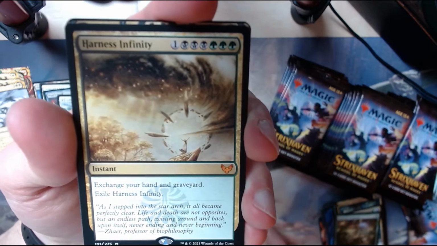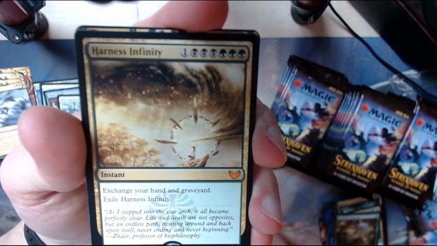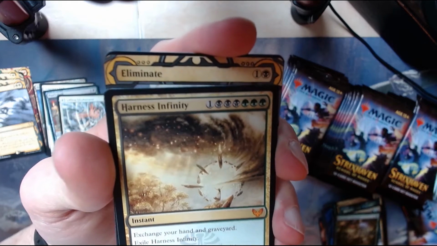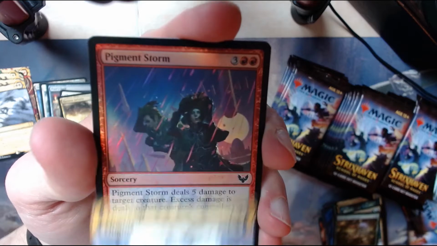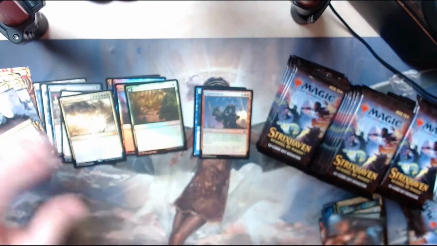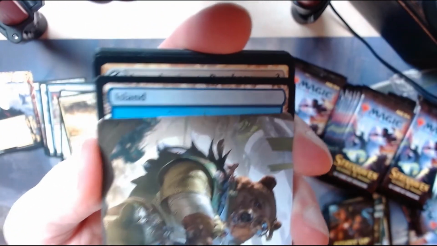Harness Infinity. Exchange your hand and graveyard. Huh. That's interesting. Commander, definitely. Eliminate. And a foil Pigment Storm. Exchanging your graveyard and your hand. Somebody's got to find a way to break that, right? I don't know.